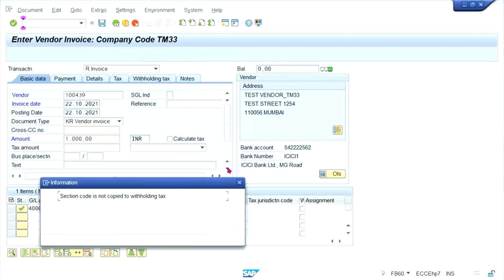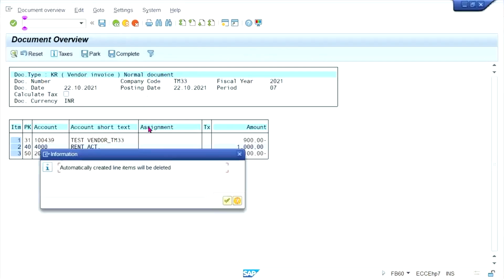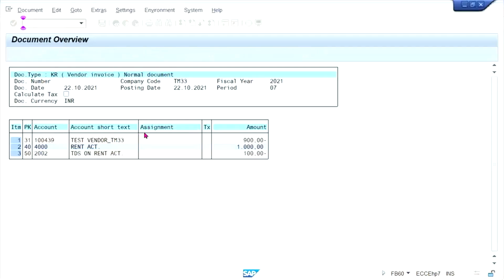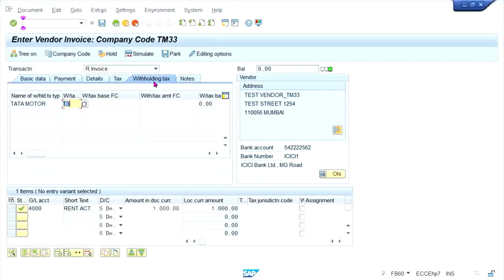Simulate, press enter. So here, no, why is it getting calculated, guys? T3.